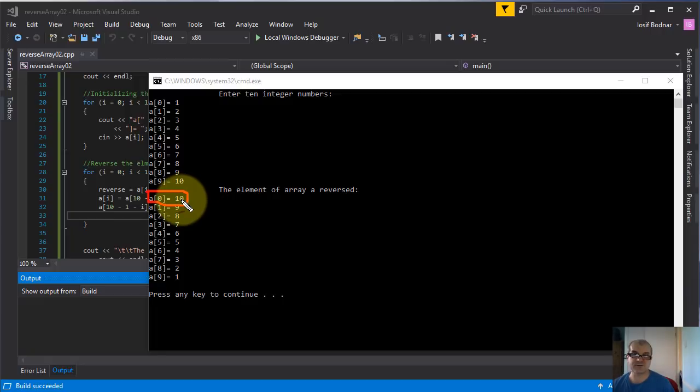This value was before in the last element of this array. The second element is now assigned 9, and 9 was before in the last but one element which has index 8. So the first element was swapped with the last. The second was swapped with the last but one, and so on.